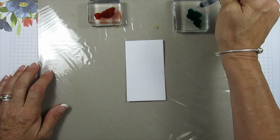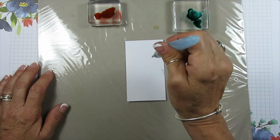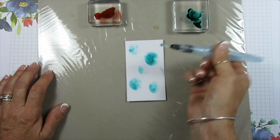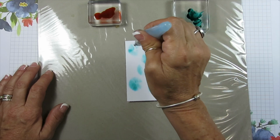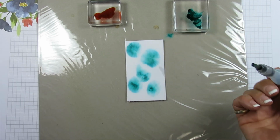Now I'm using this, getting the alcohol in it. I'm going to spread that there, and I'm going to add drops. That's how I did my tie-dye. See, I just did some drops. It really looked like tie-dye, right?